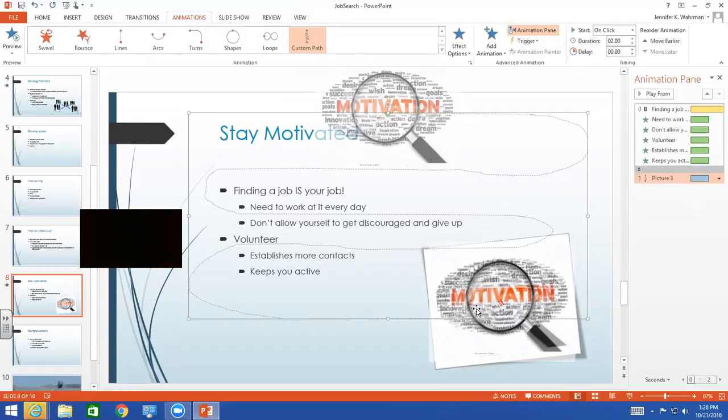And I have seen, once again, some crazy motion paths. So really think about the reason you're using a motion path before you actually use it. If you were giving a presentation at a nursing home, you probably would not want a motion path that just goes back and forth, back and forth, back and forth. You don't want to cause seizures or anything to that effect. And that's true. I'm not joking. You know, something like that can cause it. So just be cautious of who you're showing this to. Now, if you are purposefully doing this, it's okay if it fits in your presentation. But I do want you to know that it's there.